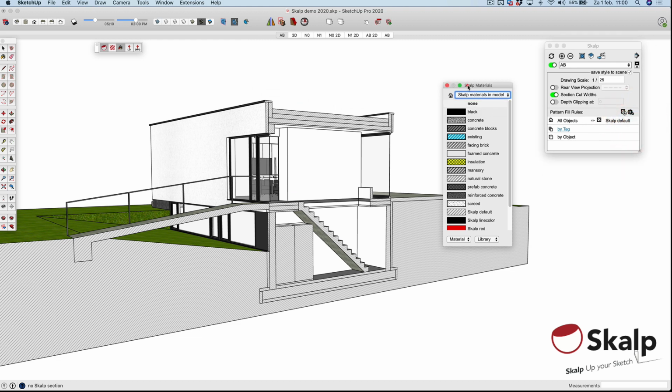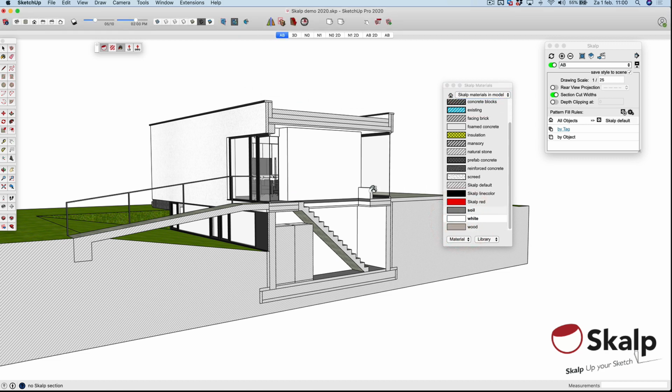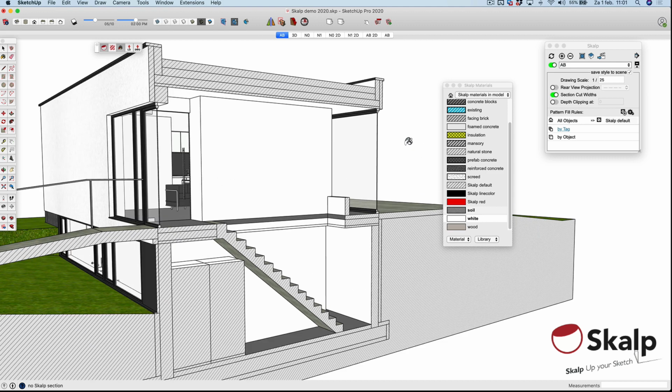this way. Okay, now we have a section which is sectioned by one texture, the Skalp default. If we want to change this, we can just choose the material that we want, for example, white. Now we see our cursor paint bucket has a white color, that's because we are over something we can't paint. If you go over the Skalp section, the cursor will change. Now the cursor is indicating a house, which means if you click now, you paint the model rule, the objects.